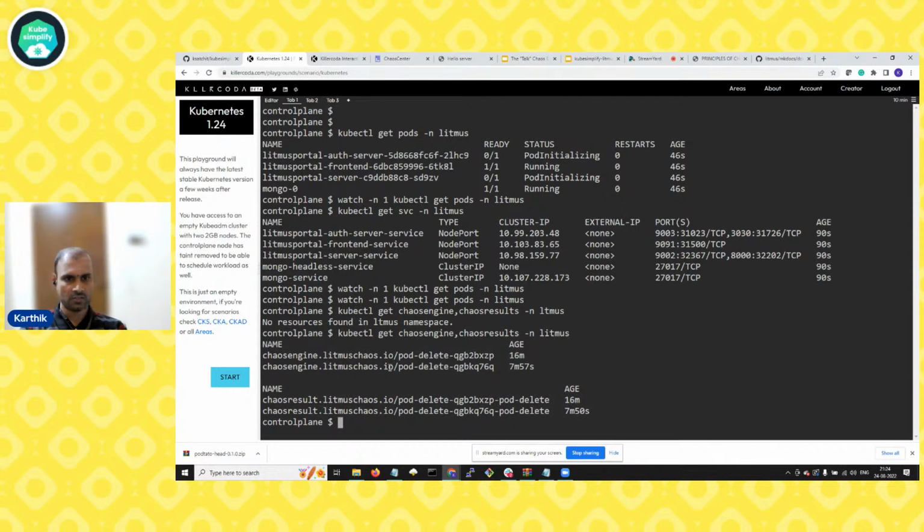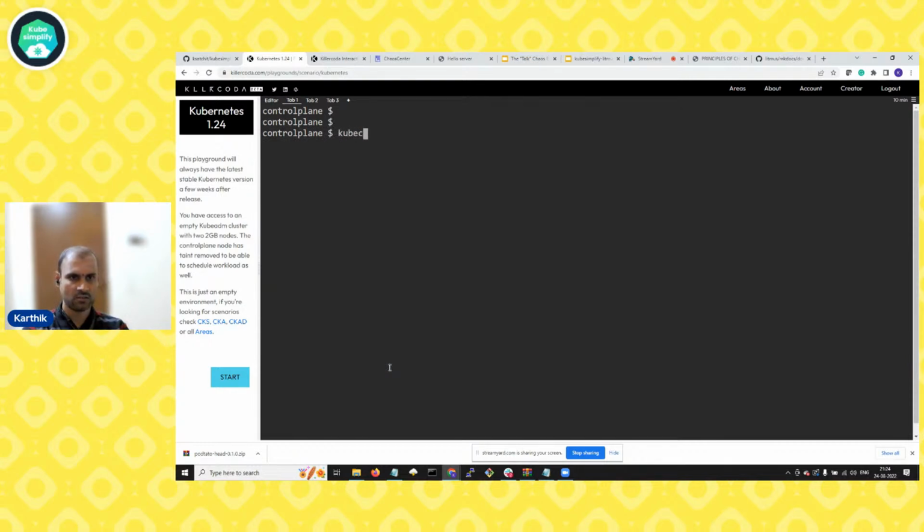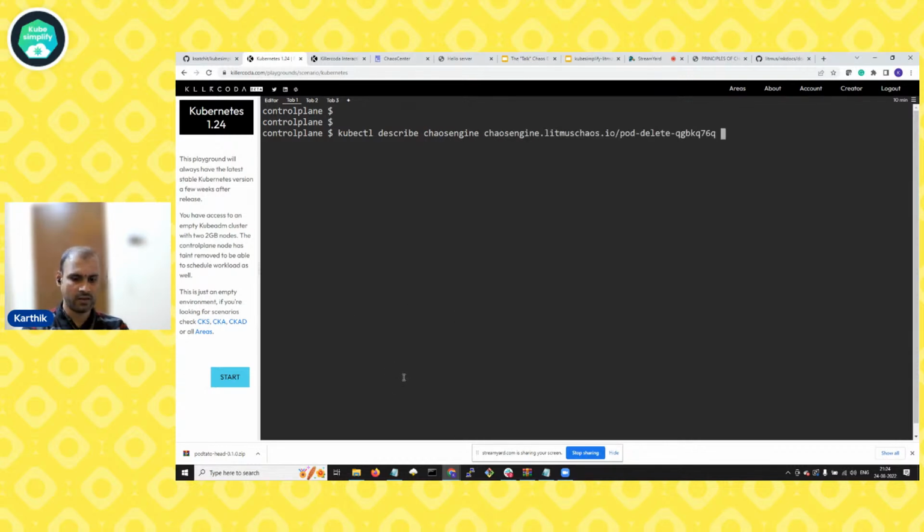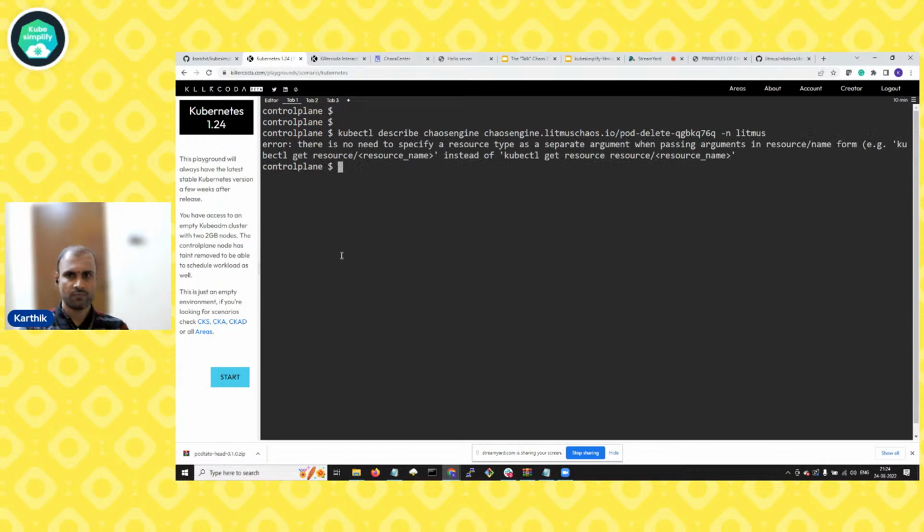We can also see that we generate certain events. We generate events against the chaos engine resources. You can actually select the chaos engine by name and see what is happening as part of it. There are describe chaos engine. I think I gave it a name here.